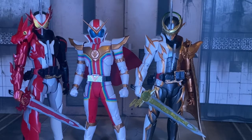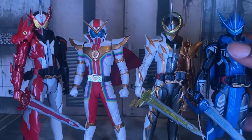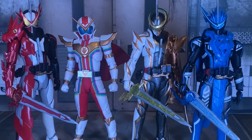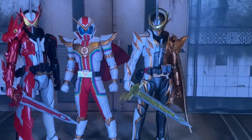I'm having a hard time with this. The figure did not want to hold his freaking sword! What the heck? Gee, no wonder why I don't want to collect the Saber figures anymore. Yeah, he scales pretty well with them. Well, again, they're all taller than him, but hey. Hashtag superhero Zenki. But yeah, he scaled pretty well with them.